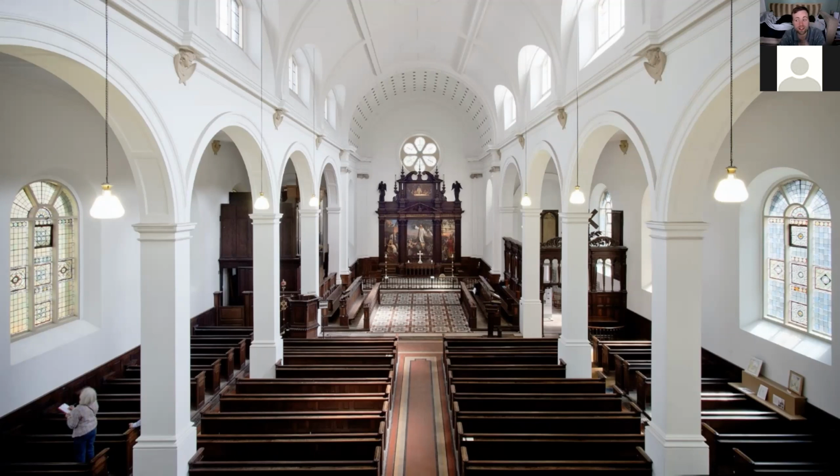Now, what's interesting, and I didn't learn this until I was doing research for Church of the Week, is that Allen went bankrupt along with several other Bristol architects during the rapid collapse in property prices and values and building work following the outbreak of war against France in 1793. But as I said, his plans were approved in 1789.